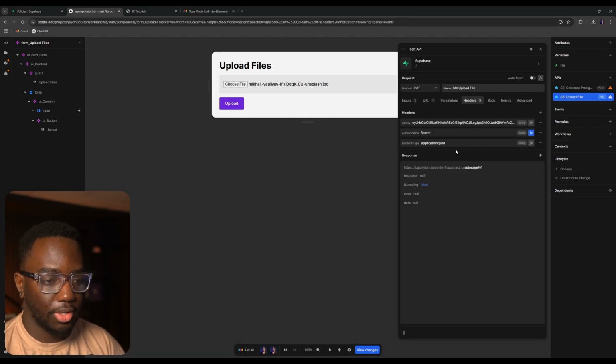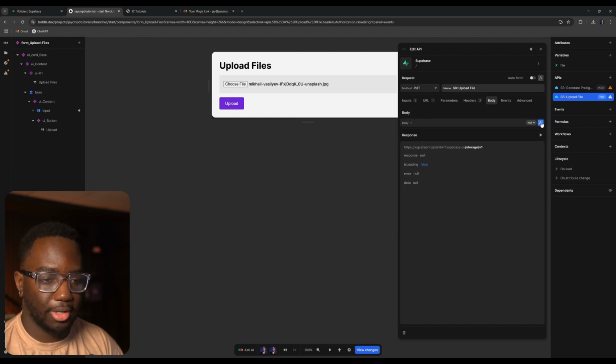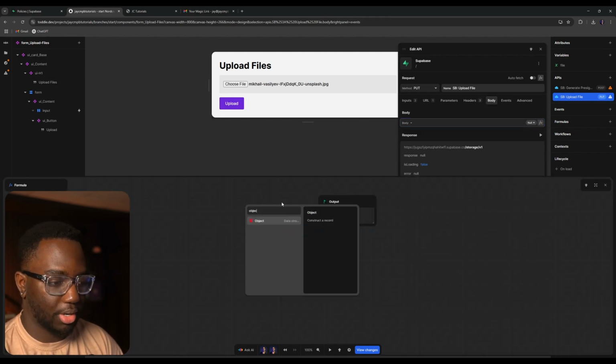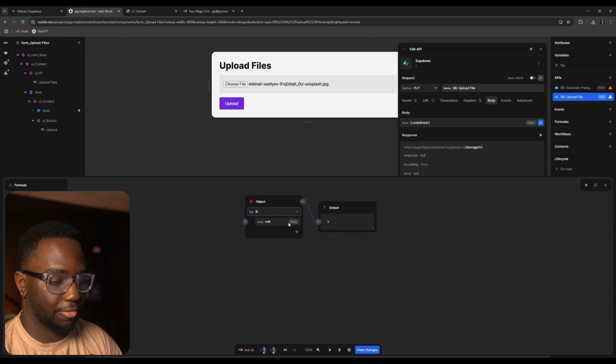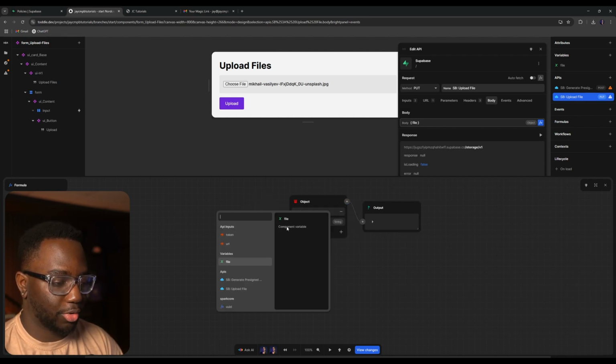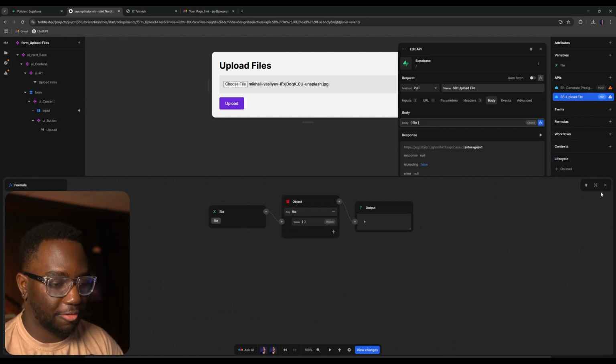And then the content type, we do have to change to multipart slash form, multipart/form-data. And then I believe last thing that we have to do is come to the body, and we're going to create an object called file. And then that's just going to be the value. It's going to be our file.